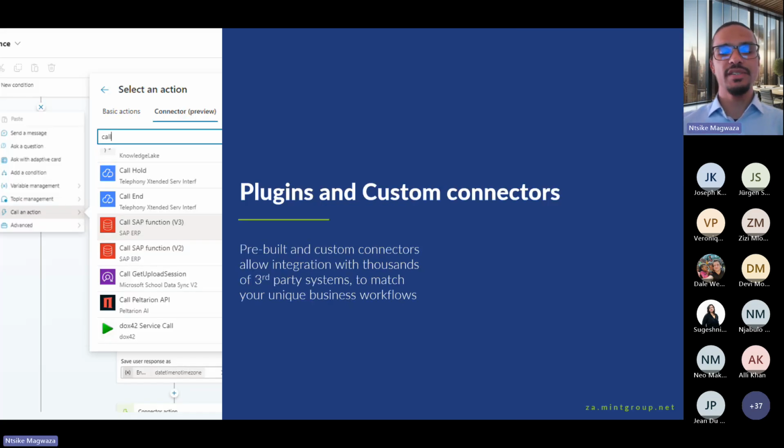In terms of plugins and connectors, we had shown just the Outlook connector, but there are a whole host of plugins and connectors. Whether you use SAP, Salesforce, there's a whole host of different third-party systems which you can integrate with. And if you have your own custom API, you can build your own custom connector, which you could then use for pulling data or pushing data, whether that's from a data source or writing to a database, for example.